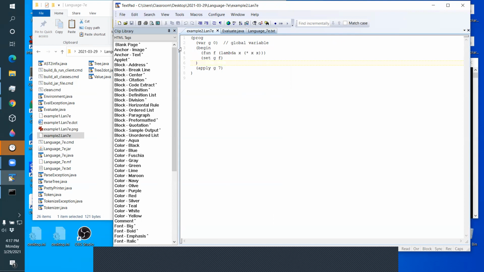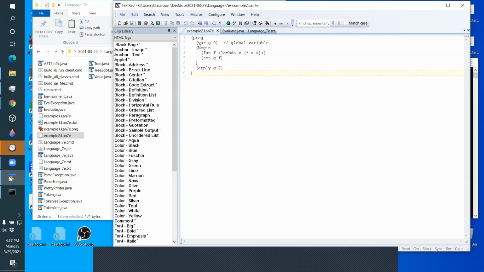But here, what I do is I create the begin block, define the function, then use the function as a first class value and set the global variable to be that local function. Then I call the function using its global variable. So you could think of G as being the callback function.